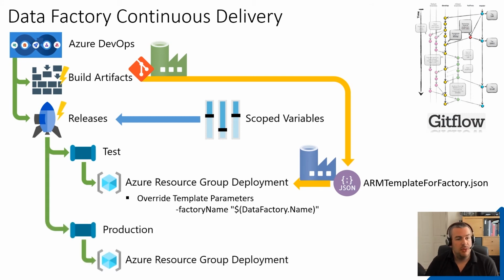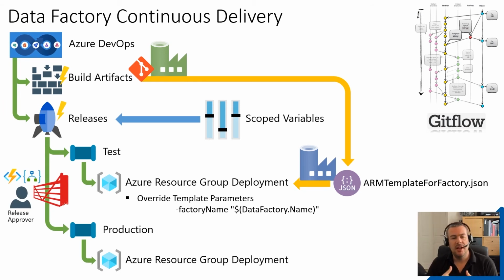We then might clone our pipeline. We might set some gates on it. We might change the parameters again. I never let any of my developers deploy to production. I have release gateways there that say, send me an email if they're trying to do this, some approval process maybe. But ultimately, what we can do is we can get our production Data Factory using those artifacts. Now, that's fine as a basic scenario covering off option 2 with using Azure DevOps to achieve that. We're okay.